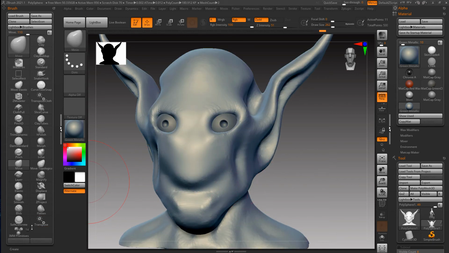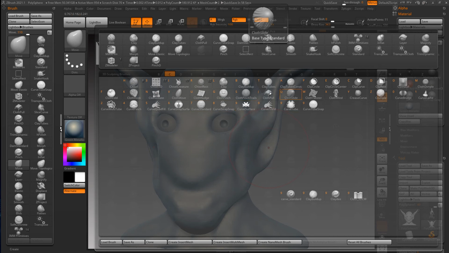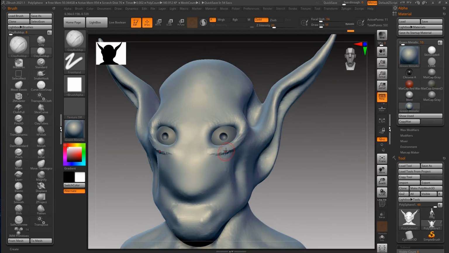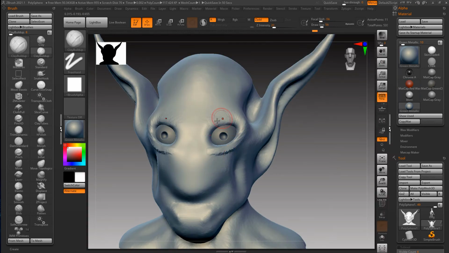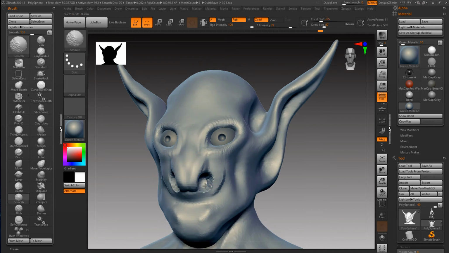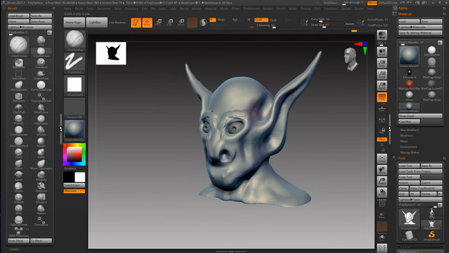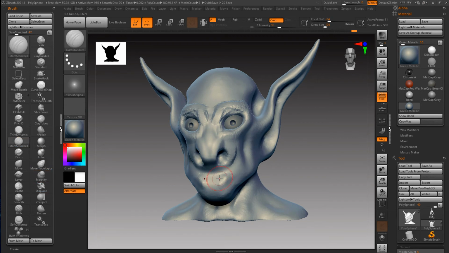I'm going to go back to the clay buildup. BC. I have all these kind of custom keyed. That's why I don't really use the B and then hitting the thing that much. But since this is a beginner tutorial, I'm going to show you how to do that. I think it's good to learn the default way first. All right. Maybe he's got a big snout. Cool. We'll go back to the Damien standard, and then clay buildup. Carve in a mouth.